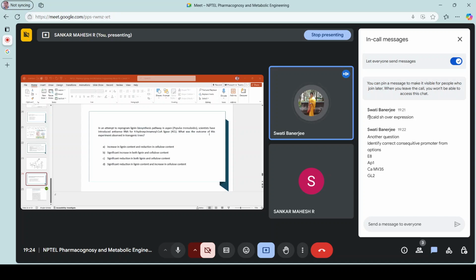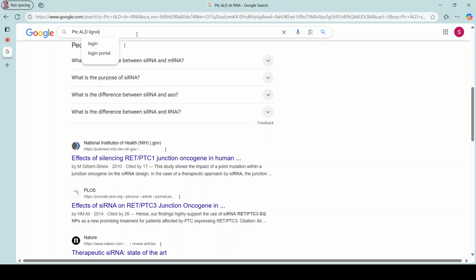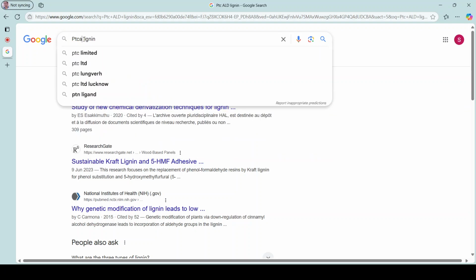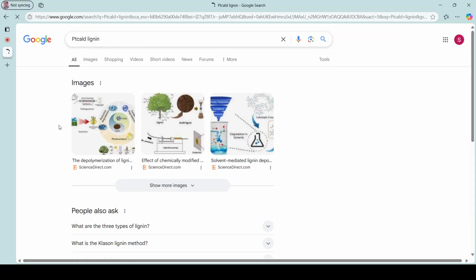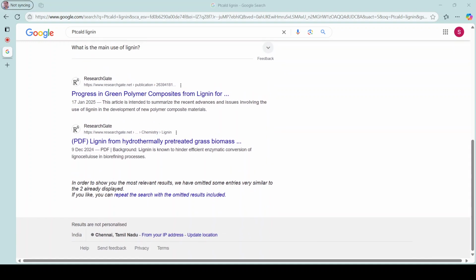The question that was asked was: what happened to the lignin, a significant reduction or increase in S-lignin? There is a confusion, particularly about the CALD enzyme overexpression. That's why I asked. I'm not able to recall what this PT CAL is. Let me check again. But all I know is that if you put this shRNA, you will get a reduction in the enzyme level.